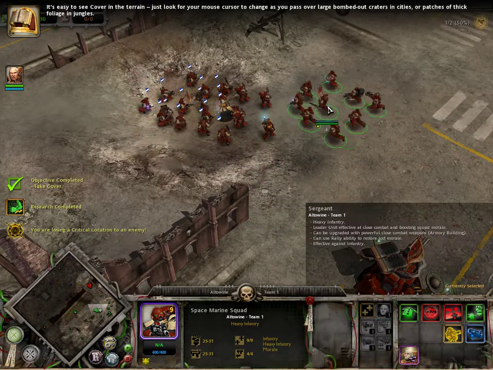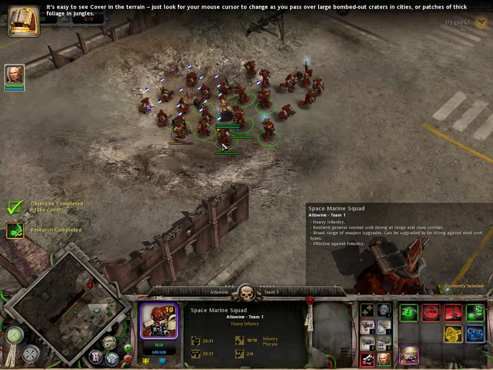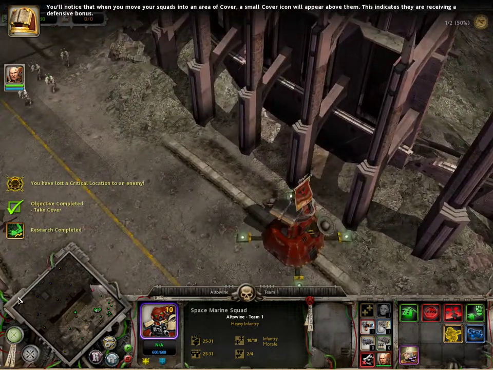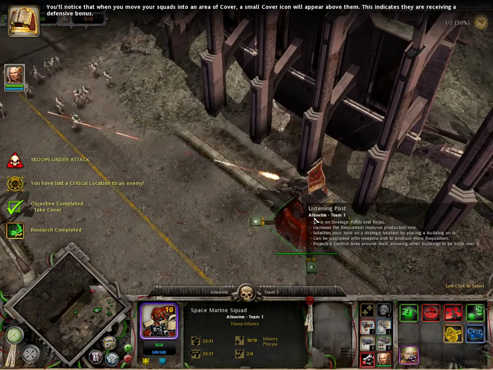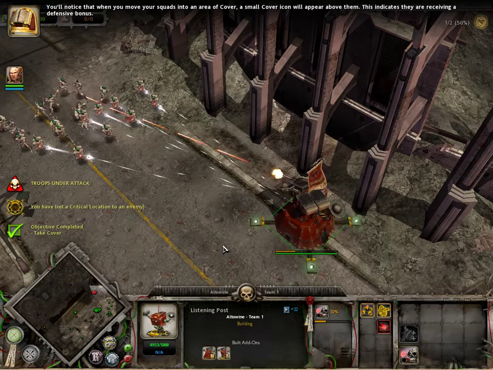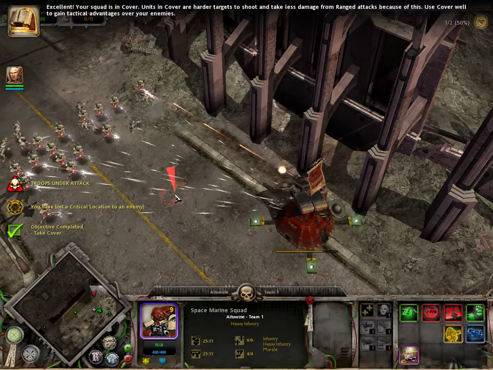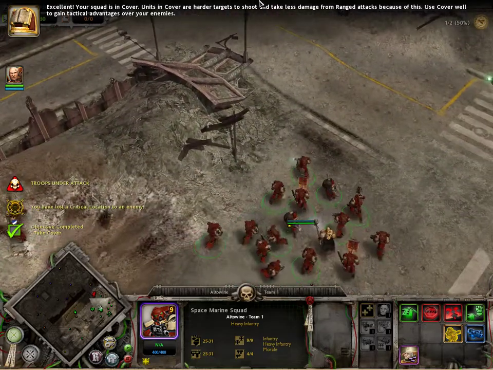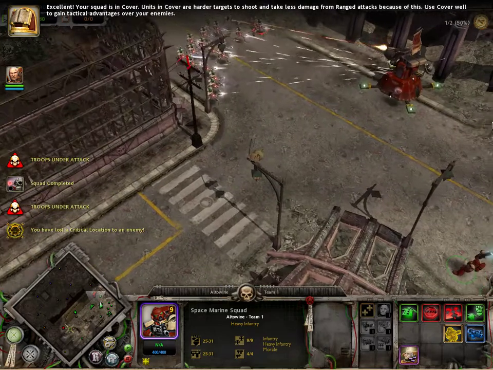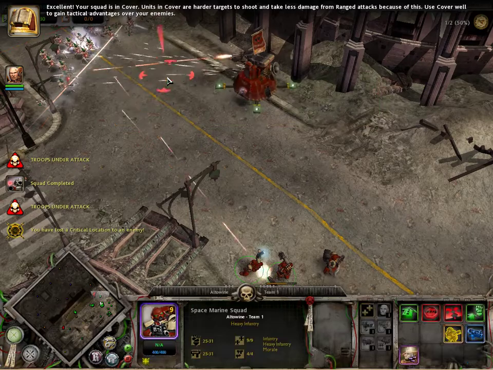It's easy to see what is cover on the terrain. Just look for your mouse cursor to change as you pass over large bombed-out craters in cities or patches of thick foliage in jungles. You'll notice that when you move your squads into an area of cover, a small cover icon will appear above them. This indicates that they have a defensive bonus. Excellent. Your squad is in cover. Units in cover are harder targets to shoot and take less damage from range attacks. Because of this, use cover well to gain a tactical advantage.